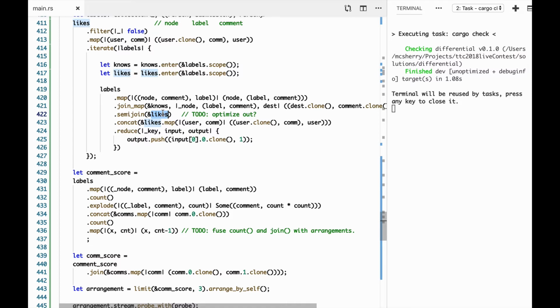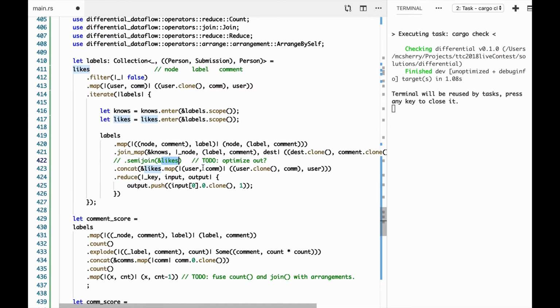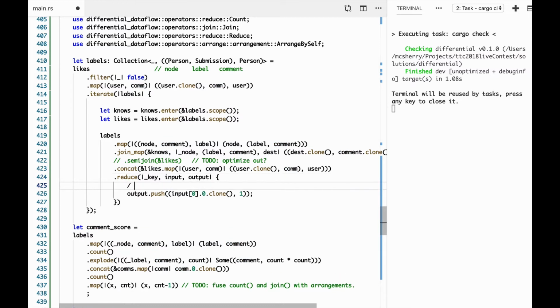There's a simpler way. Since we're concatenating in a proposal, which is that if you liked a thing, you should propose your own name, we could, in our reduce, say only produce output if input contains key.